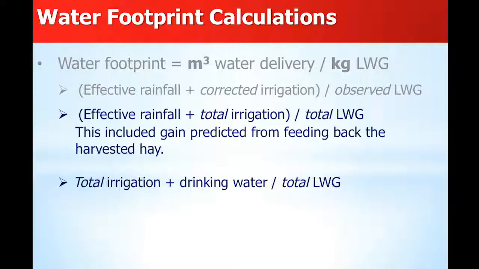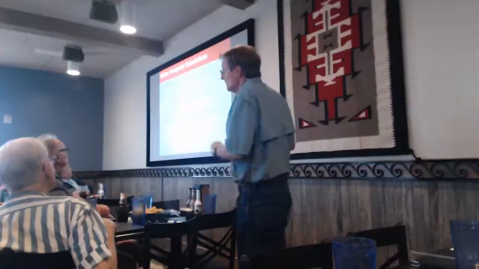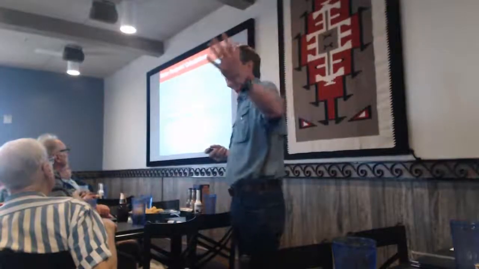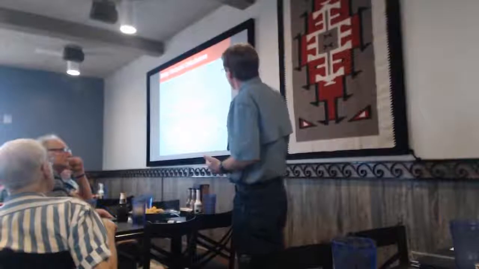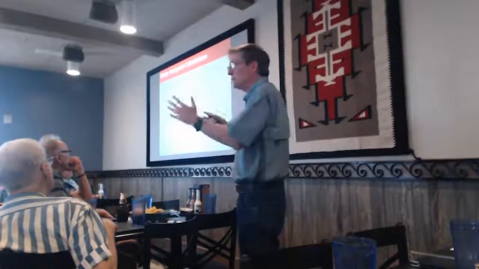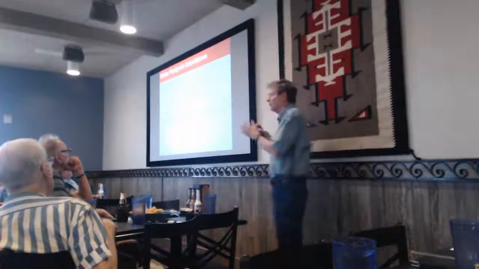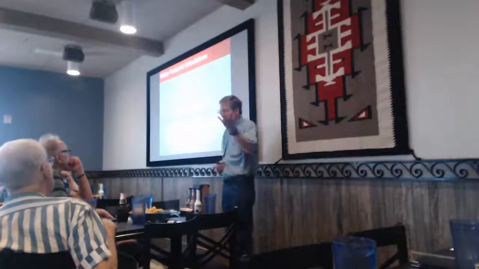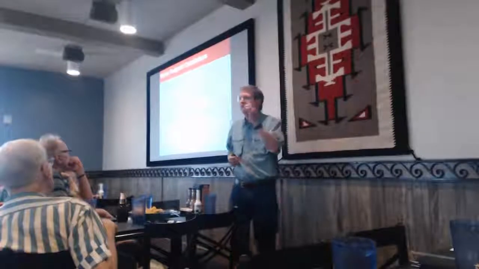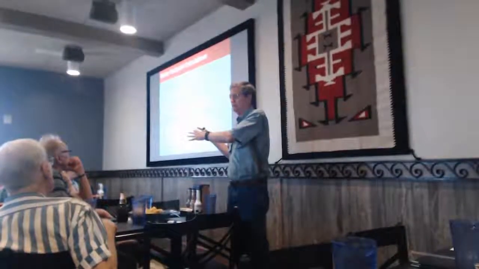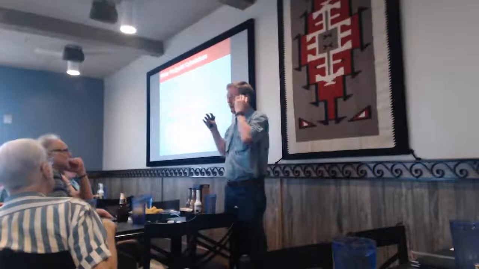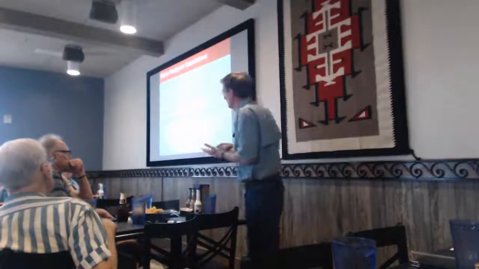Corrected irrigation, this is where we partition the irrigation between that which is used for feed production and that which is for grazing time, grazing days. So the correction here for that. Divided by the live weight gain we actually measured. And then there's some extra forage produced. And we made hay out of that. That's why we had to correct this here. And so we captured that hay, we weighed it, and we also did calculations, thanks to a nutritionist helping us, on what would be the animal weight gain if we fed them. We want to really capture all the potential beef production from that. So a lot of calculations went into it.